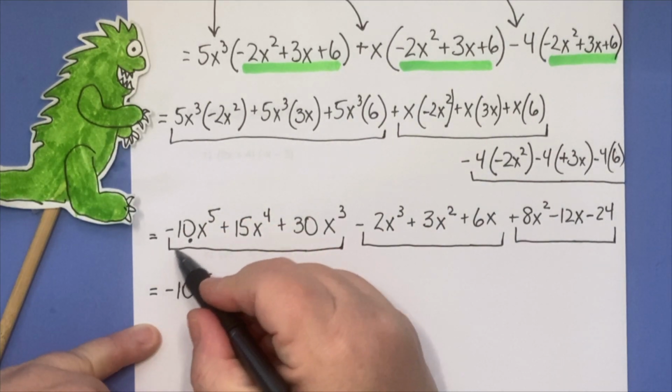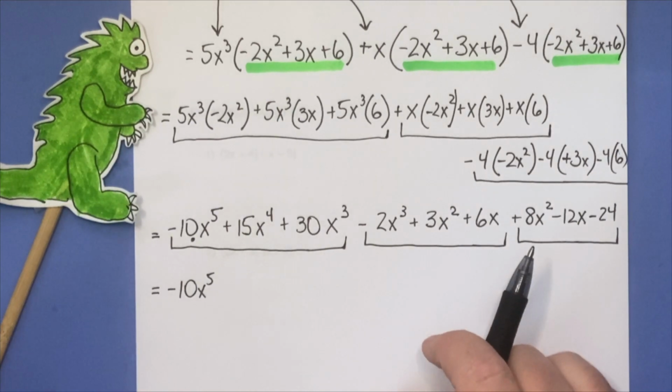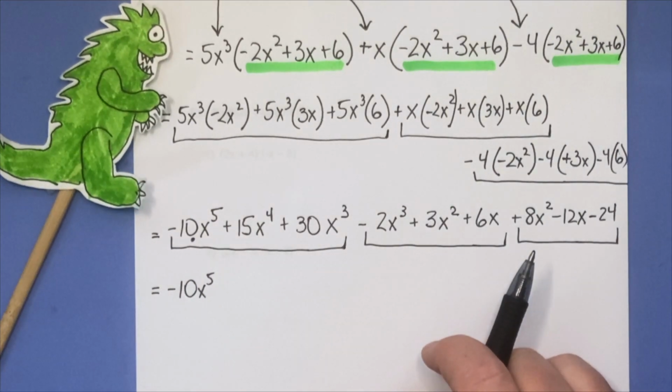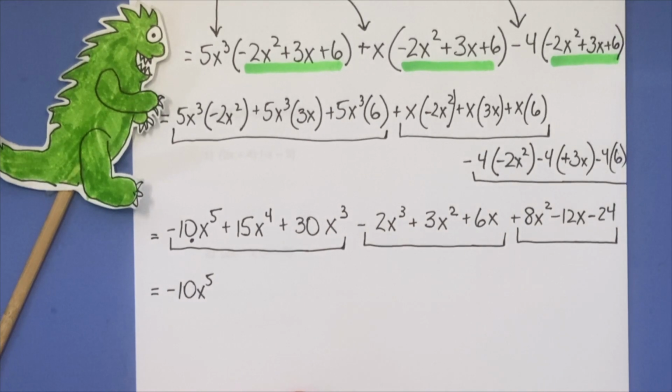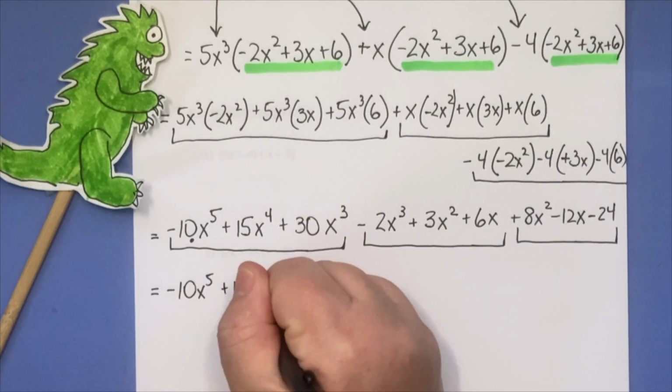If you would like a single slash, again, don't demolish it. I know, Godzilla's like, demolish it. Godzilla, there's no way. If you demolish it, there's no way to go back and check your work. Okay, so just a little tiny mark. Do I have any x to the 4ths? And the answer is yes, I do. I have the plus 15x to the 4th.